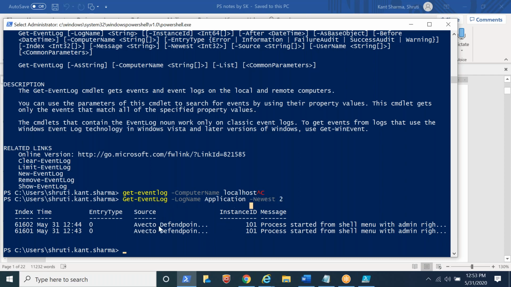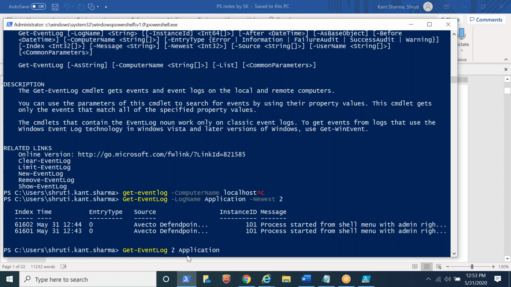-Newest means how many entries we want to see. But I don't want to show you about -Newest at all. -LogName is Application, but LogName is my positional parameter, so I don't need to give it at all, right? I can just write Application at the first position. If I write like this, 2 and then Application, it won't work.